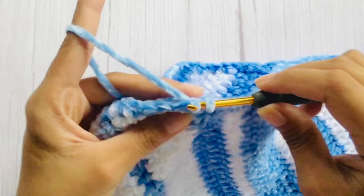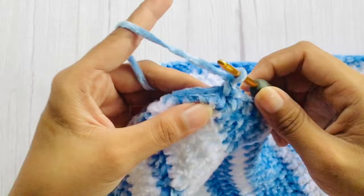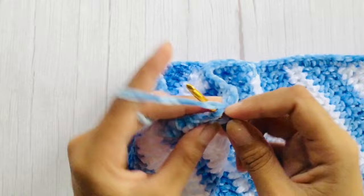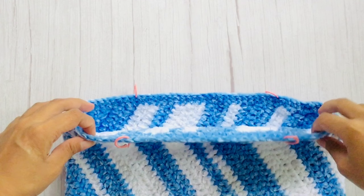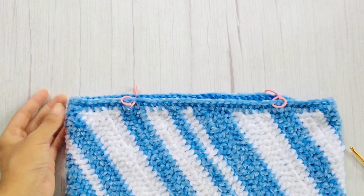For round 2, chain 1 and work 1 single crochet in each stitch around. To finish round 2, slip stitch on the very first single crochet, chain 1 to secure and cut the yarn. Repeat the same pattern on both edges and then divide it into 4 and attach your stitch marker.